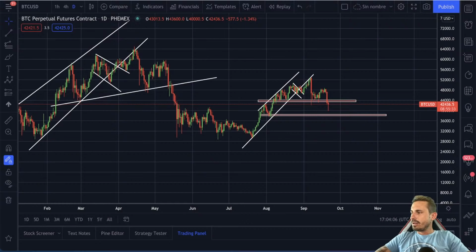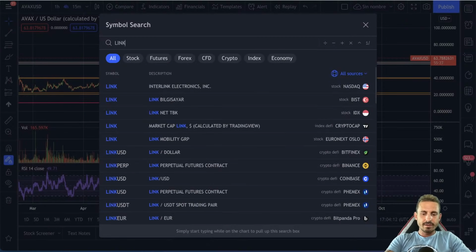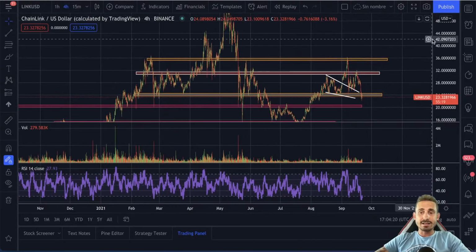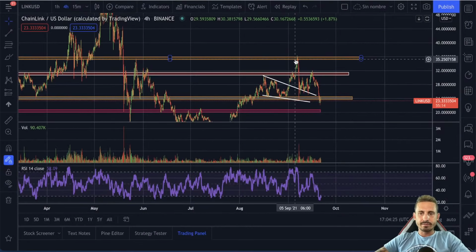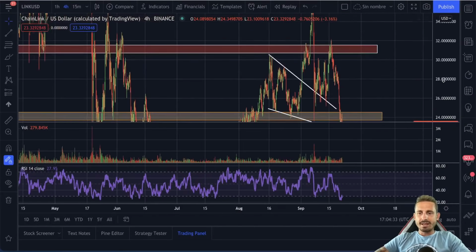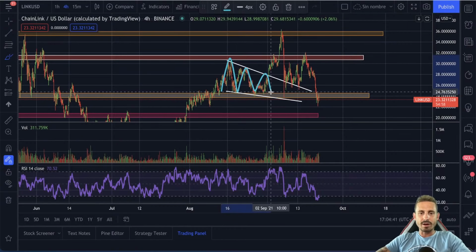Yeah, maybe. Let's take a look at Chainlink. I have 20% of my portfolio holdings in Chainlink. It's been a really bad performer for the last weeks. Okay, it's looking very, very weak. I wasn't expecting this kind of price action for Chainlink. We did have this trade that I made on my how to make up to $100 every day video. I have the descending wedge right over here. I entered the trade and exited at the top of the wedge.